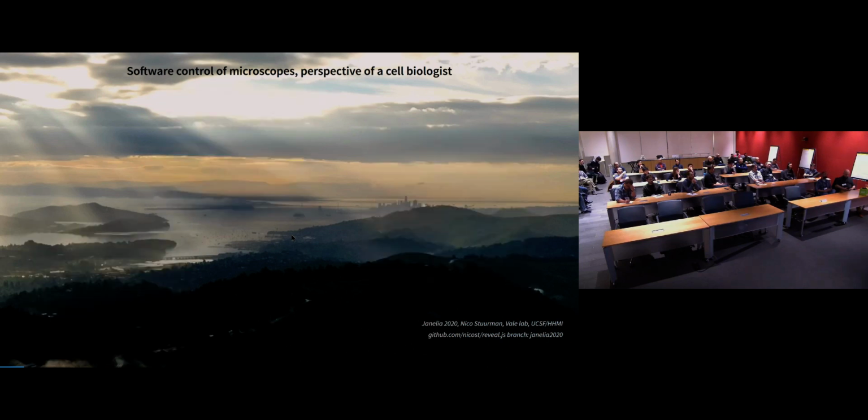So Micromanager started in this area here, the Bay Area. This is a view from the top from Mount Tam. And I'm showing this not only because I really like this place and I like living here, but also because this is actually a view of one of the sites where our lab has a bi-yearly retreat, where we're basically challenging ourselves to come up with new ideas and new things to think about. And our lab is really a group of biologists, biophysicists, that does venture a little bit in building things now and then.